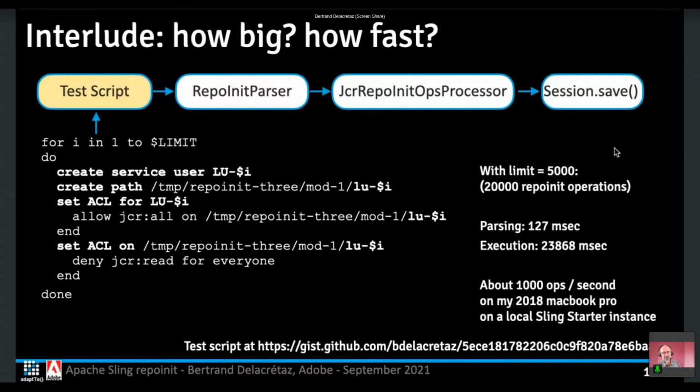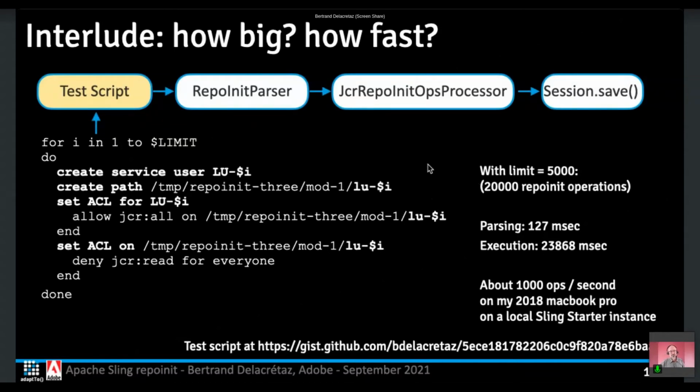Increasing the limit, I was starting to get into problems. It was starting to get much slower. I suspect it's because I'm only saving the session at the end of the execution. If you look at the script, you can see that. So maybe the transient space was becoming very big, and that might be a problem. You might need to structure things a bit differently to save the session more often if you want to execute many operations. If it's really for system setup, security and stuff, I think you shouldn't reach that amount of operations. But it was interesting to try.